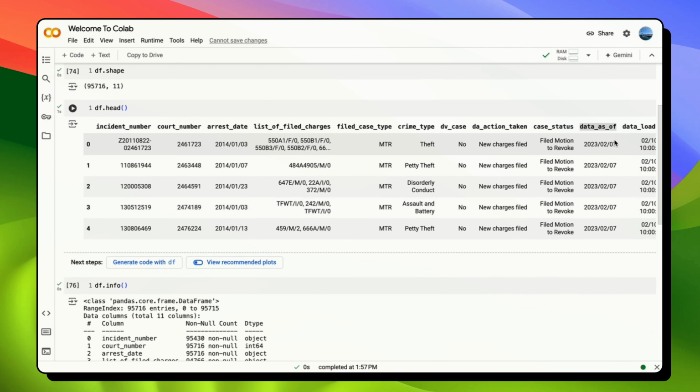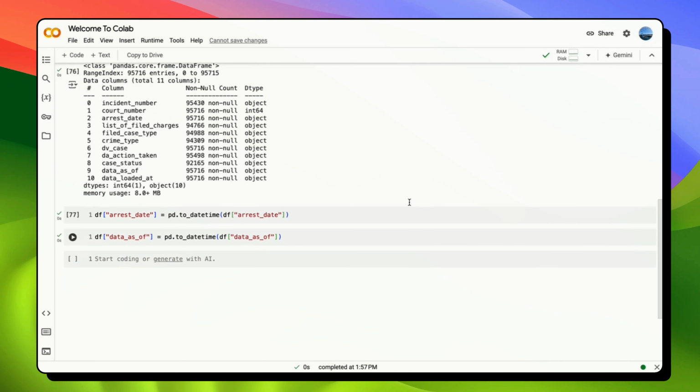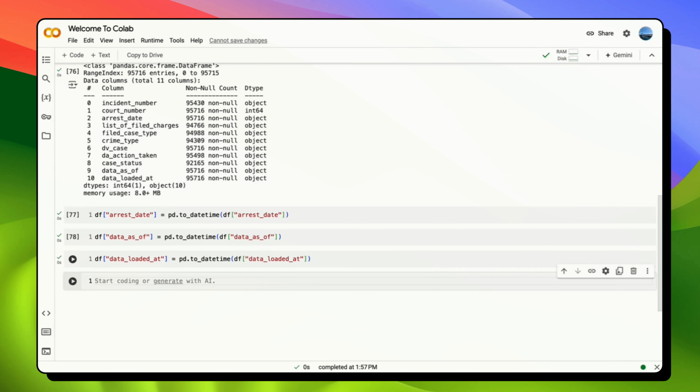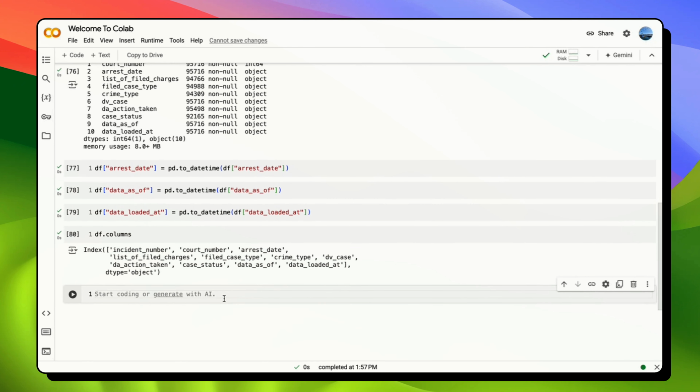The last one is going to be data loaded at. Okay, let's go ahead and see the names of the columns. Sometimes we do have spaces, so we have to use strip to remove the spaces in the column names.